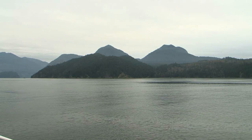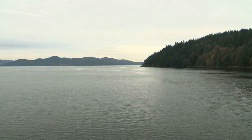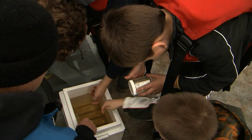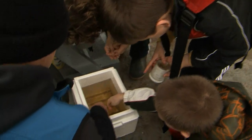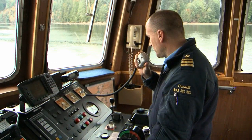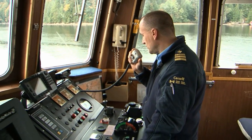By looking at the water, we can better understand what is going on and the health of the ecosystem, and by looking at the plankton, we can better understand what food is available for fish, baleen whales, seabirds, and so on. And these guys would be food for fish or other plankton. And just confirm it'll be 10 students per boatload, is that correct?